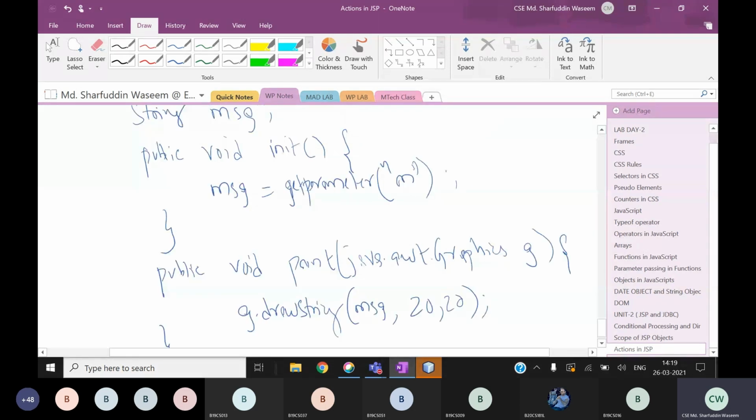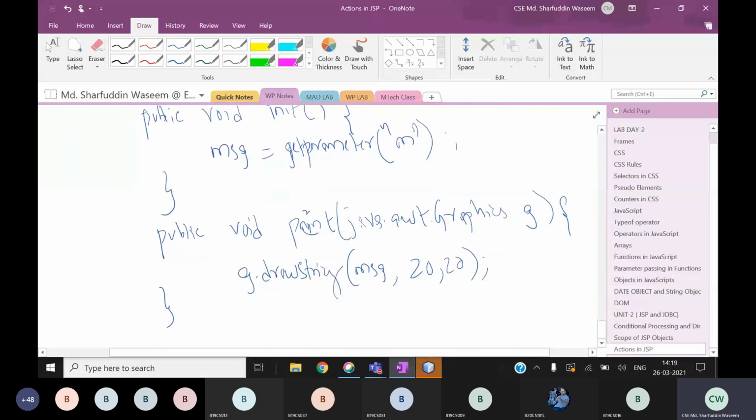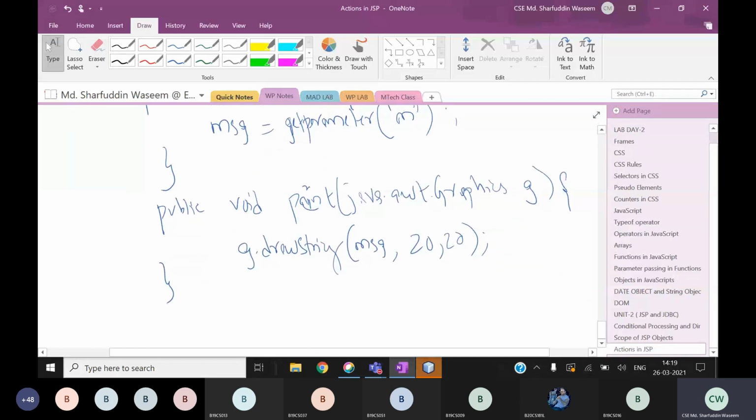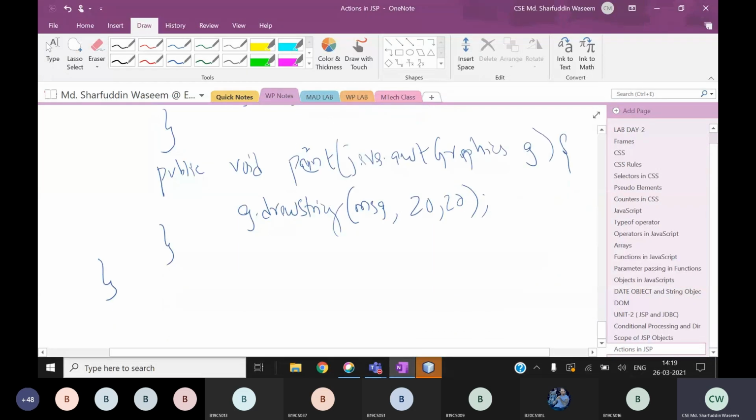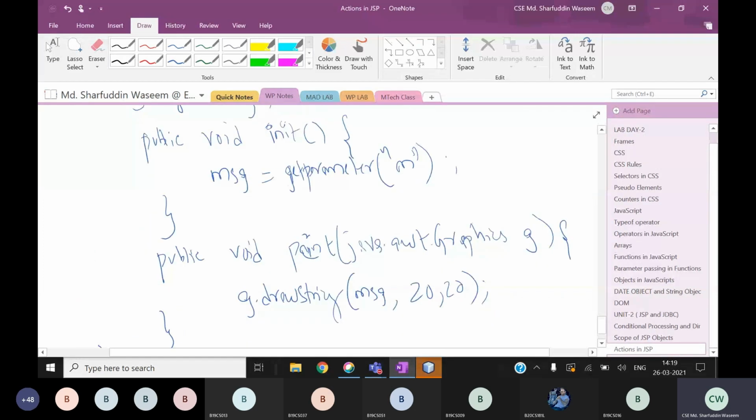These are basics in Java. So there are two methods I'm overriding: the init method and the paint method. The destroy method is called automatically upon closing of the applet, so I'm not overriding that. Now I'm closing this. It creates an applet, and that applet will be bound to your HTML page.